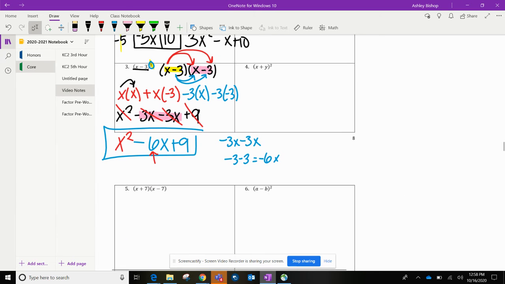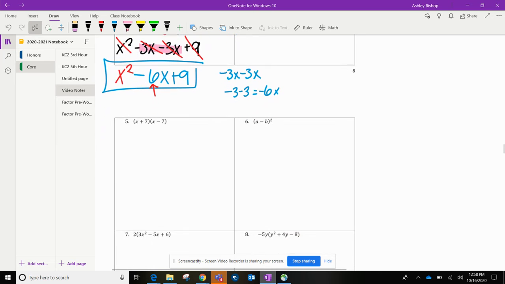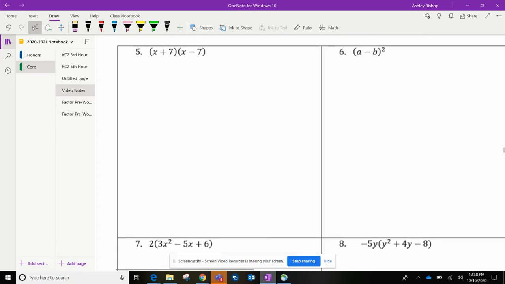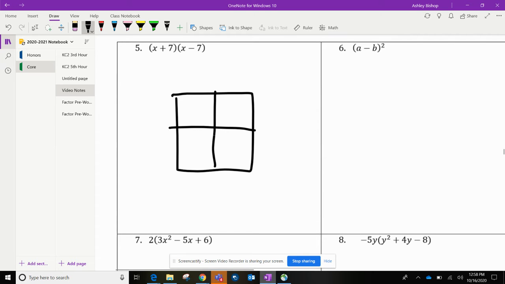I did do example 4 on the notes, and so please check my answer key that I will post for you. But let's do example 5, and I do believe that a lot of you will prefer the box method, and if you don't prefer it and you want to do FOIL, that's fine, but for this example, I'm going to do the box method again. And I have x plus 7, x minus 7. So remember, one of them is going to go along the top. I have x plus 7, and then another one's going to go along the side, x minus 7.